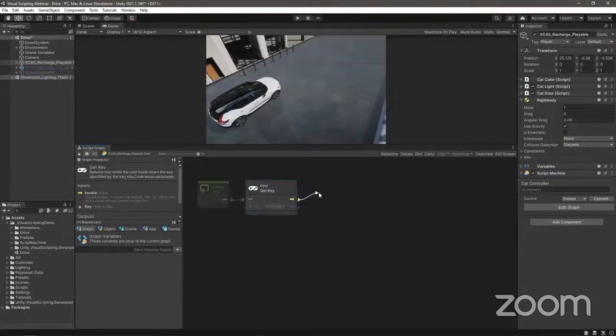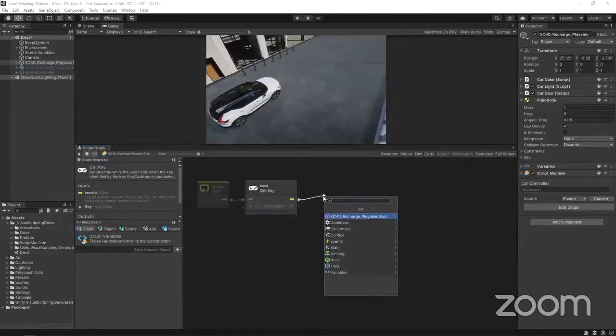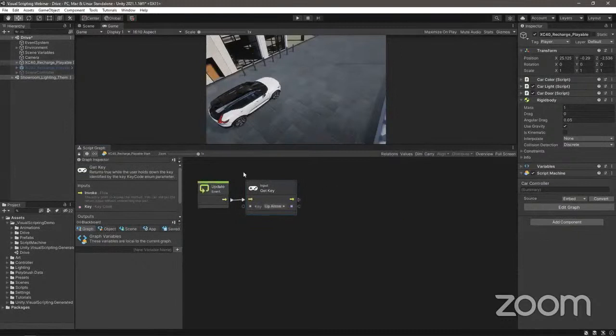And then from here we'll flow to a branch to check whether or not the player has pressed the up arrow key or not. As you can see from the get key unit here, there is an outward flow with a purple dot, and this is just the Boolean output, right? If it's true, that means the player has pressed the up arrow key. If it's false, that means the player has not pressed the up arrow key, right?